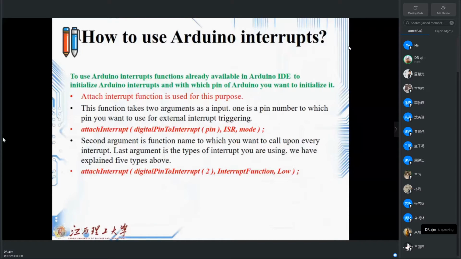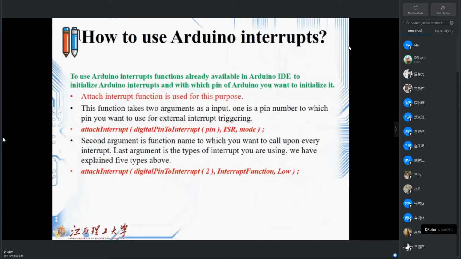The attachInterrupt function is used for this purpose, and this function takes arguments. One is the pin number to which you want to use the external interrupt triggering. The format is like this: attachInterrupt(digitalPinToInterrupt(pin), ISR, mode), which I told you yesterday.